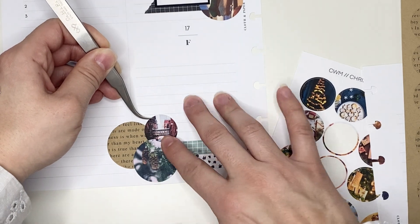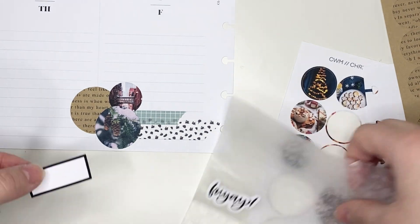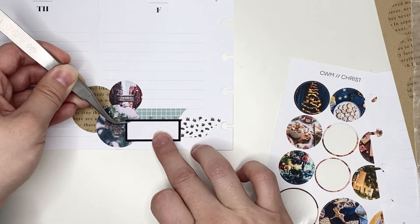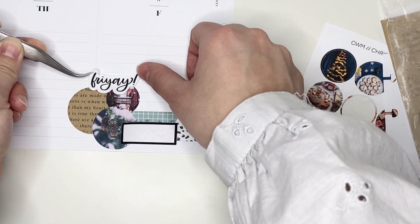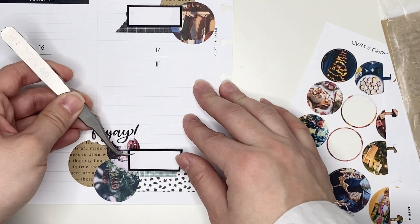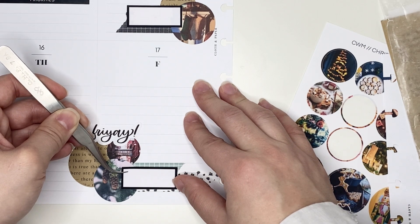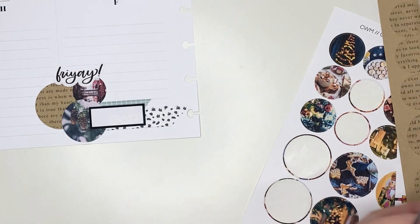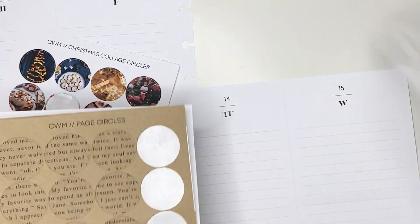Once I put down this third little collage circle sticker, I'm going to pull out my box sticker and figure out exactly where to layer it. I lay down the Friday sticker first, putting it towards the top of the cluster — I think that's a really good spot for it. Then I ended up laying down the box sticker in between the two layers of washi tape so you can see a little washi above and below, without blocking too much of the end of that longer paint stroke washi strip.